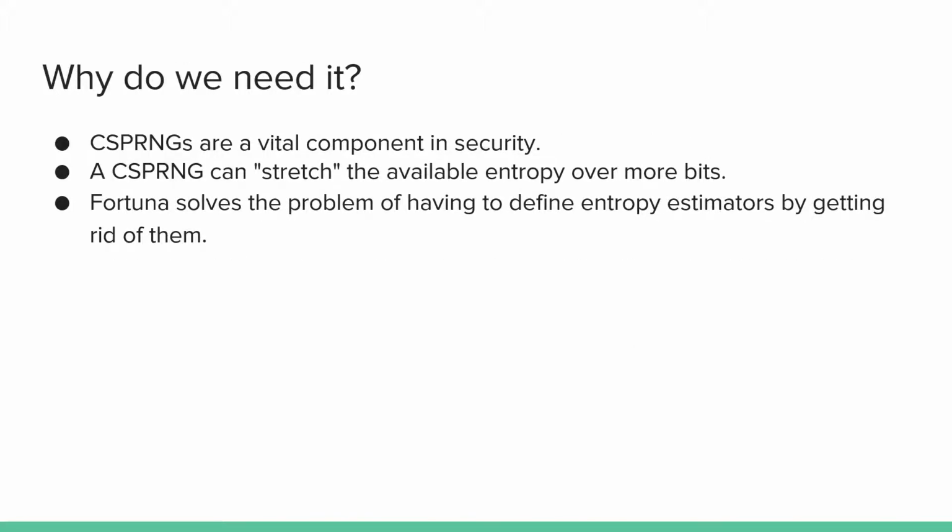Alright, so now we have gone over what Fortuna is and we have a brief idea of how it works. But what's more concerning is, why do we need it at all? What exactly am I trying to accomplish using Fortuna, which cannot be accomplished using any other cryptographically secure pseudo-random number generator? To understand that, first we're going to go over what a CSPRNG is and where it is actually applied. To generate any key material, we need a random number generator.